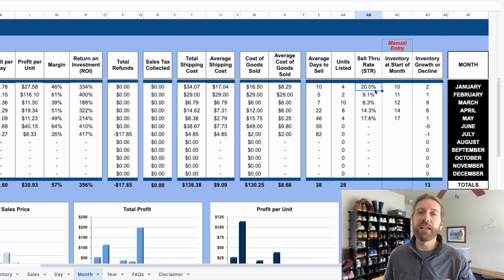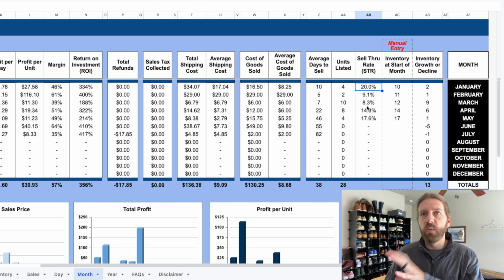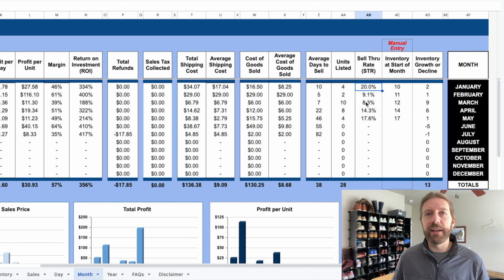So our sell-through rate is going to be the percentage of your beginning inventory level that you sold. So we sold 2 of 10, that means our sell-through rate is 20%. It means 20% of our inventory sold that month. So that's roughly how you'll read the sell-through rate. And there are different philosophies on what is a better sell-through rate, depending on what you're selling, what category you're selling in, depending on your strategy, whether you're pricing low or high. So you can do more reading on sell-through rate to determine, is my sell-through rate good for me?